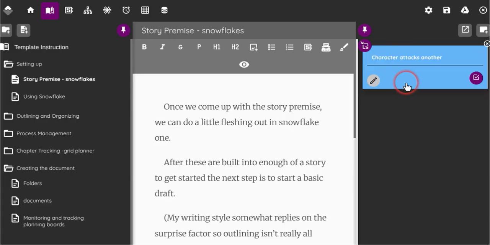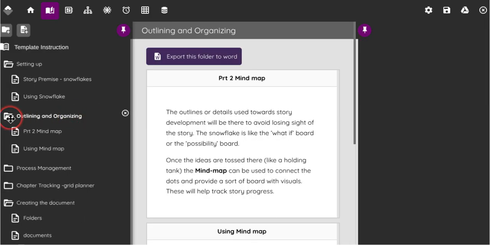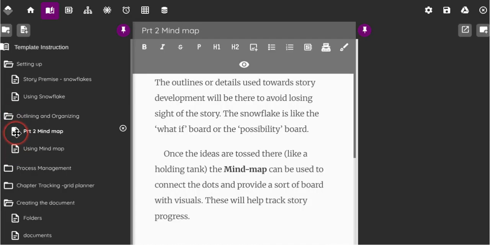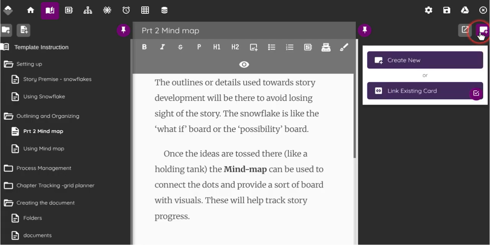And if you're in a document at any point, let's say we're going to go to the organizational document and the mind map. If you come over here, this is how you add a card, and do the same thing I showed you a minute ago, where you're going to create a new card, or you're going to link a card, and then color code it, edit it, however you want to do it.